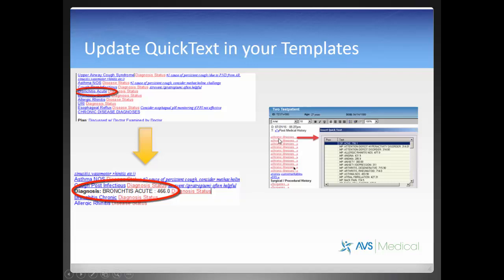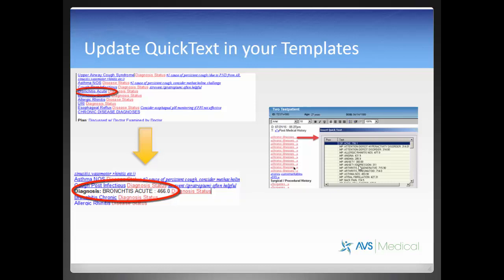If I click one of those red chronic illnesses, then yours may say top 50 diagnosis or top 100 diagnosis, just depends on how those were set up. But if you click one of those red things, it's going to give you a list of problems or diagnosis codes that you can select one or more, and then those will go to the problem list. But in either case, we have to take the same action, which is we have to go in and edit the quick text behind that so that it no longer pulls in the 9 code and it pulls in the ICD-10 code.